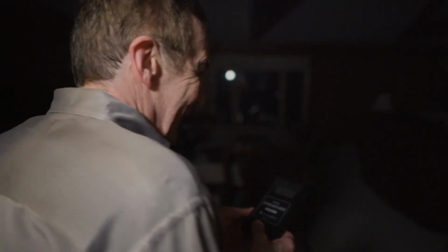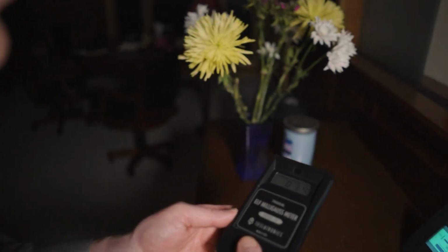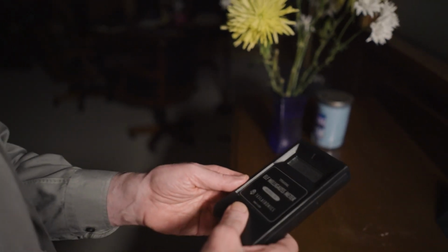We're about to get right next to a Wi-Fi hotspot over here. So if I wanted to actually show a really high reading, all I'd have to do is walk next to it with the Wi-Fi hotspot off camera so you couldn't see it, and my Milligauss meter would go crazy. So we're going to do that. 1.1. We're getting closer. Oh, look, there we go. Went from 1.1 to about 5, 7, 20, 26. Makes a difference when you're near a Wi-Fi hotspot.